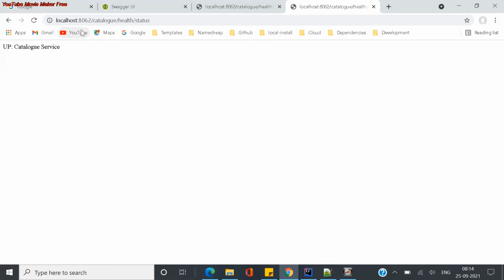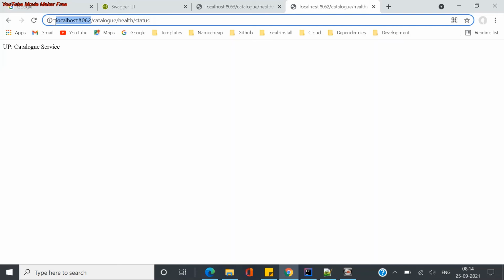Okay. So now let us understand. Here you can see localhost 8062. That is nothing but my API gateway URL, or the API gateway port which I configured. And this is the same as what the catalog service already has, like catalog service health and status, which I'm trying to call from an API gateway. How is it possible? Through the port change. You can configure different paths and everything, but for simplicity I just kept the same path and changed the port. If you have 63 as a port, this is nothing but the catalog service port, and it is as if you are directly connecting to the catalog service. But here you can see you can connect and interact with the catalog service using an API gateway.